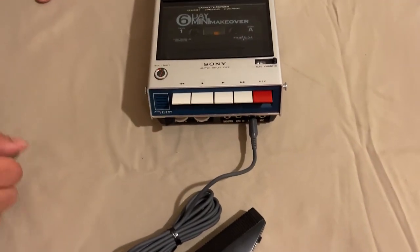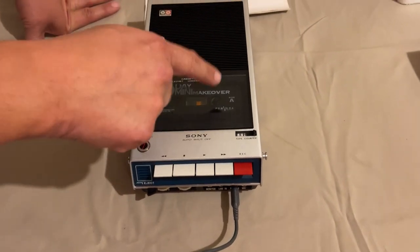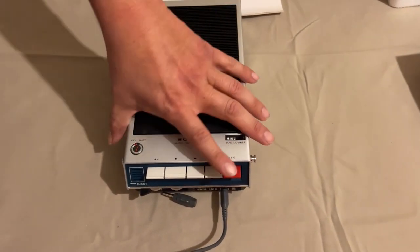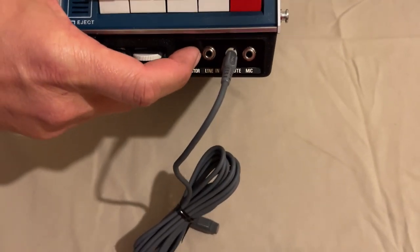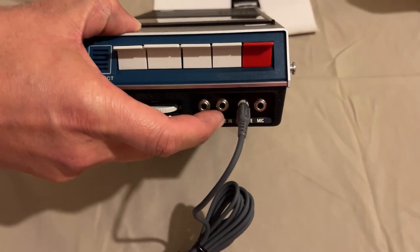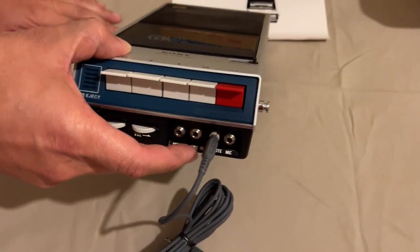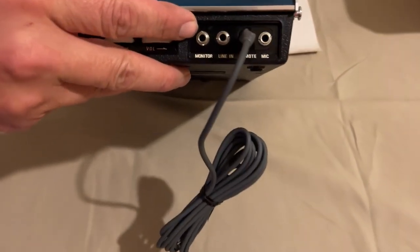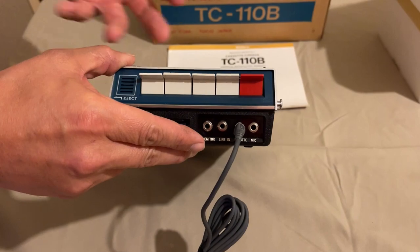As I mentioned, the rewind belt is a little loose so it sticks a bit. If you had an external microphone, you'd plug it into the mic port. The line in would be from a stereo system, a reel-to-reel recorder, or a record player - which is making a comeback nowadays. Obviously you could also plug in an MP3 player, though that didn't exist back then. The monitor port lets you plug in speakers, headphones, or earphones to listen to the recording or playback through a headset.